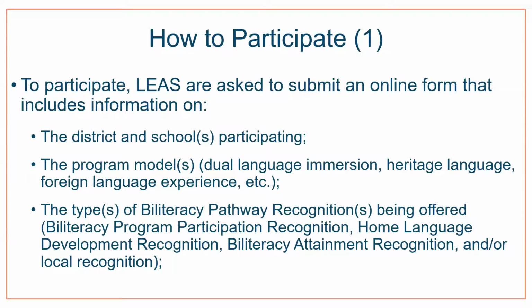The form that LEAs submit is an online form that includes information on the district and schools participating, the program models, so that could be dual language immersion, heritage language, foreign language experience, etc. The types of biliteracy pathway recognitions being offered, so that could be the biliteracy program participation recognition, the home language development recognition, the biliteracy attainment recognition, and or a local recognition.